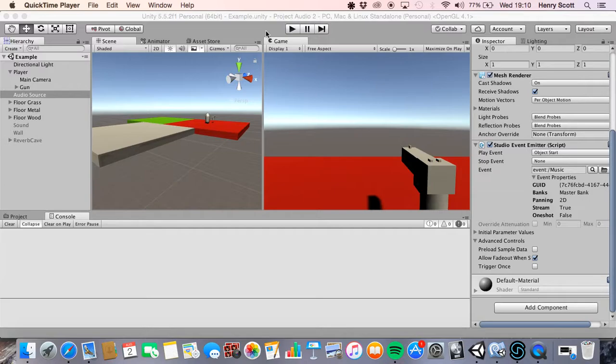Today we're going to be looking at using a compressor within Fmod and how we can sidechain and duck other audio. As you can see in Unity, I've attempted to set up a little first person game, a little demonstration, as you can see by my amazing 3D modelling skills, on how we can use this to balance our audio.